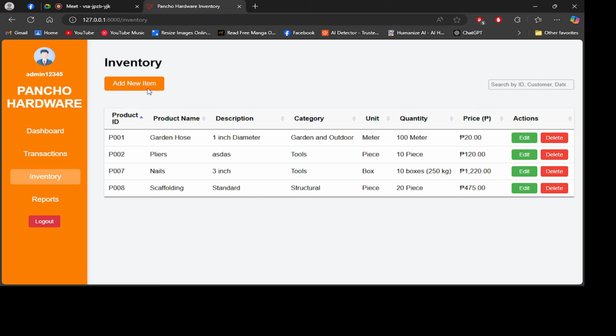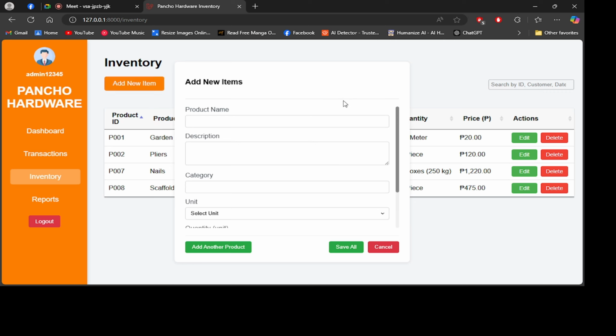Now we demonstrate how to add a new item to the inventory in our system.